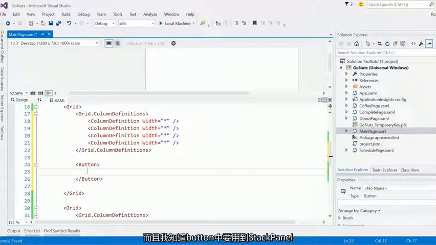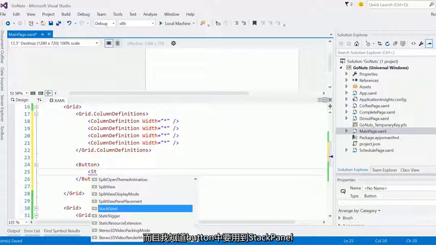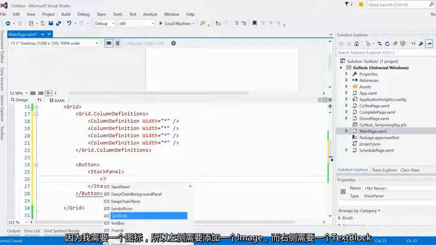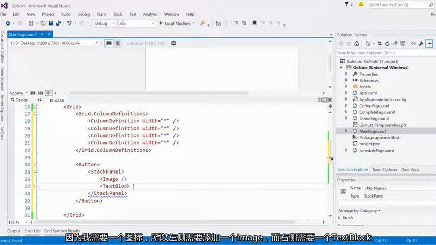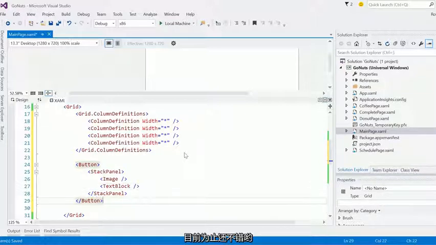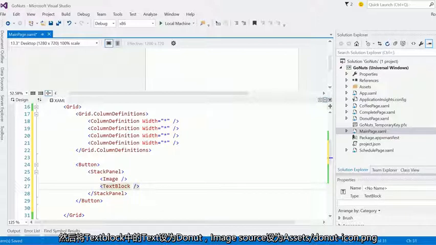So I know inside of the button I'm going to have a stack panel because I want an icon, so I'm going to have an image on the left and then the text block on the right. Okay, so far so good. The text block, let's go ahead and set its text equal to donut in this case.